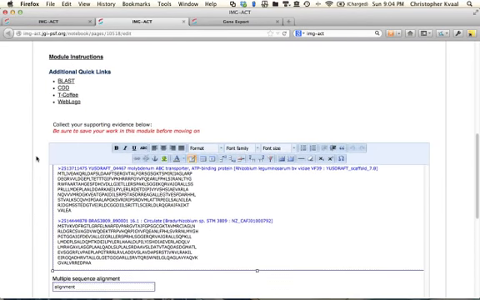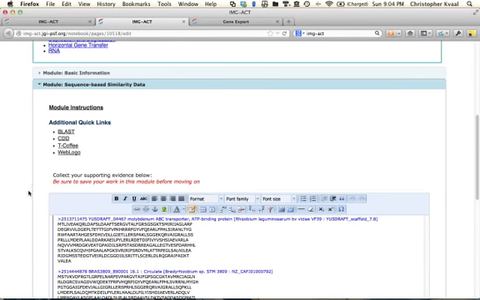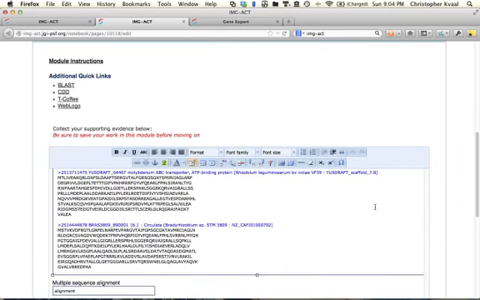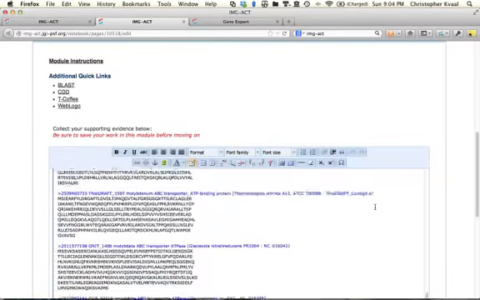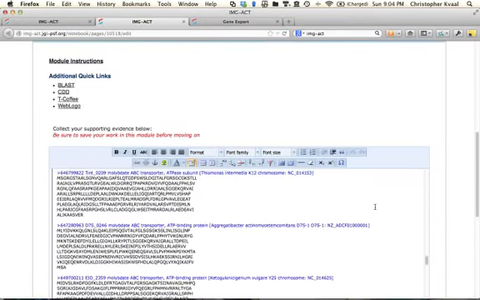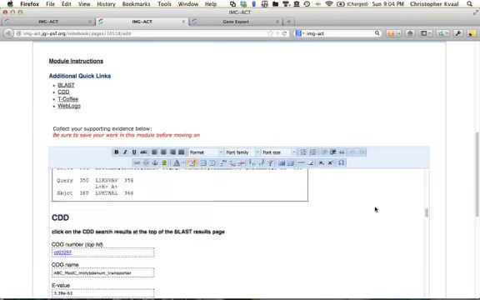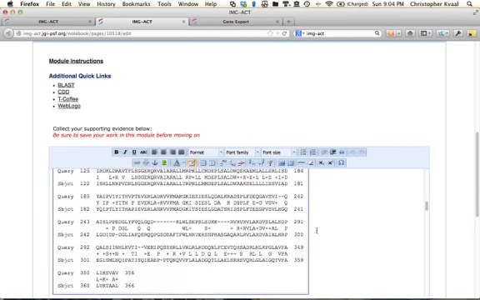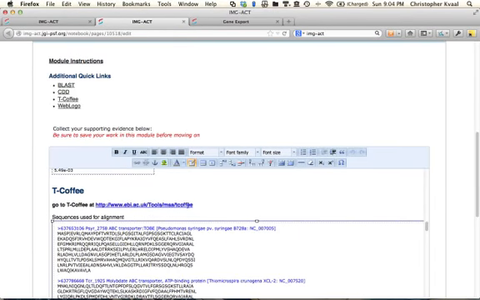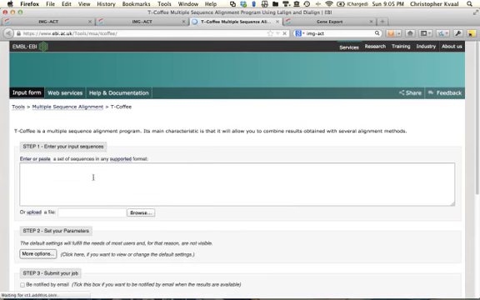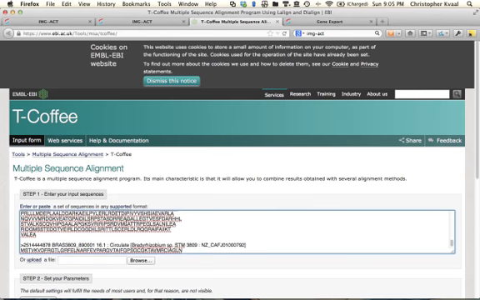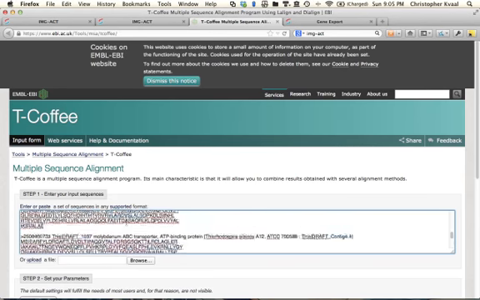Okay, so now what I need to do is align these sequences. I'm going to align these sequences using an algorithm. Now there's a bunch of them out there, but we've chosen T-Coffee because of its sort of user-friendly nature. If we get to the top here, where did my T-Coffee link go? There it is. So I'm just going to open this link in a new tab, and you should see this thing pop up right here. I think I still have those sequences in my clipboard. I do.